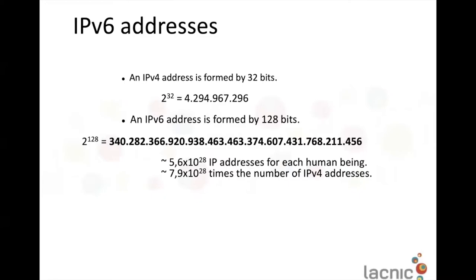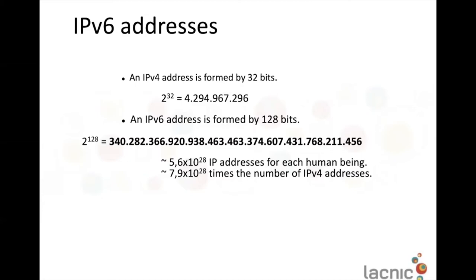I want to recap a little bit about the format of IP addresses. In IPv4, you have 32-bit addresses, which is roughly 4.3 billion addresses, which is not a big number. Actually, the total population of the Earth is much more than that. And at this moment, you need several IP addresses per human being. Today, as all of us know, the Internet of Things concept is taking space in our daily lives, and we need more IP addresses every day, because things like the lamp, the car, the refrigerator, and so on are using IP addresses.